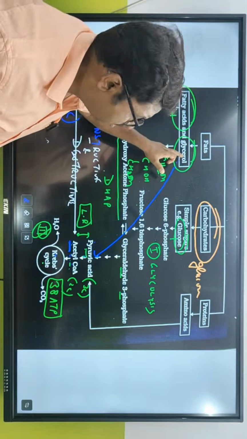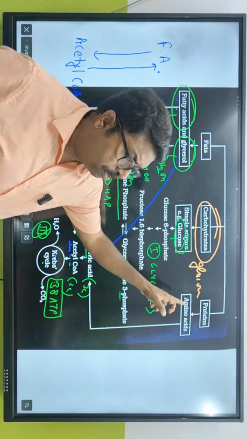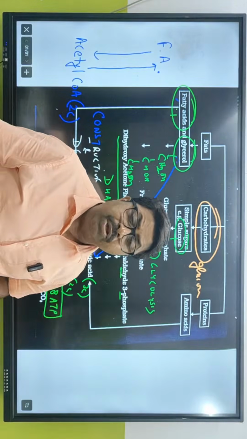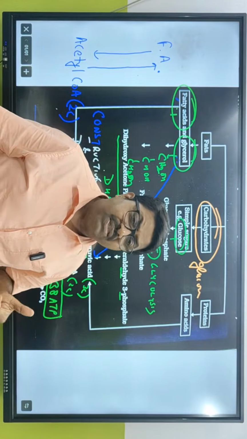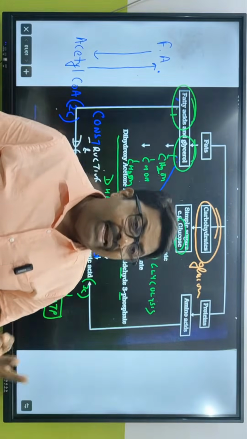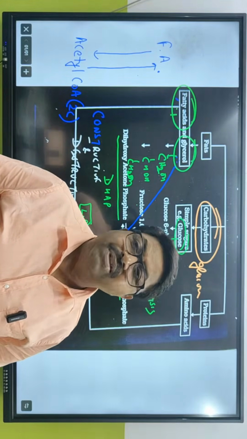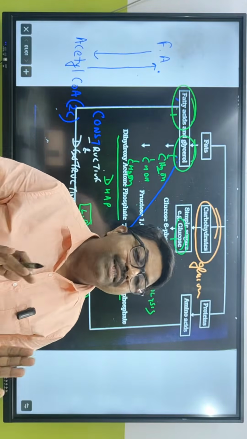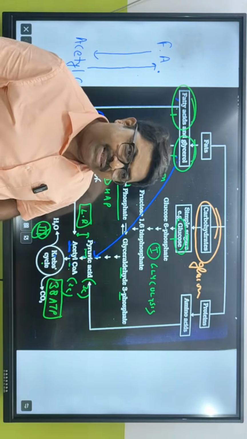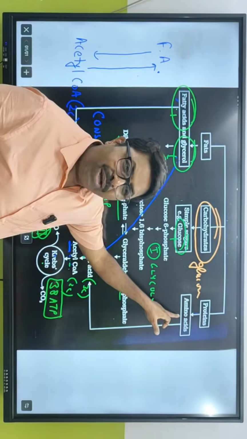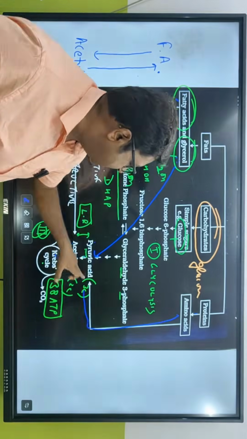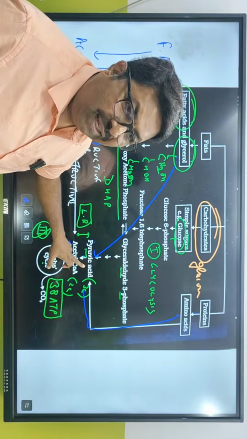during breakdown of fats. When we talk about protein, last में कौन टूटता है? When you are in a complete fasting condition, first carbohydrate gets broken down, secondly it is fat which gets broken down, and lastly it is protein which gets broken down. Now when protein gets broken down, what is the unit of protein? Amino acid. Protein gets broken down into amino acids. These amino acids can straight away form into pyruvic acid.